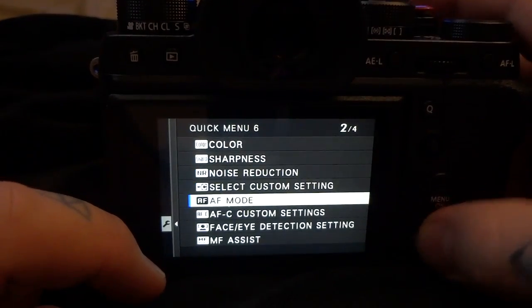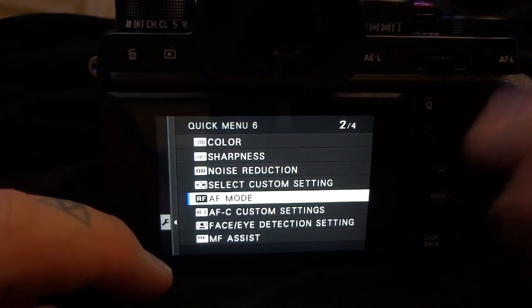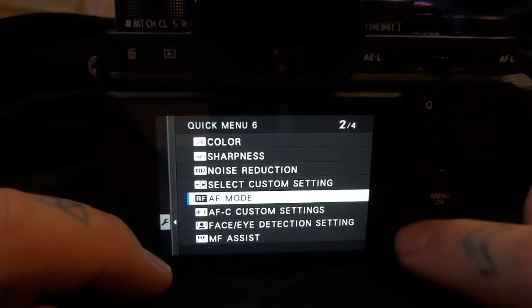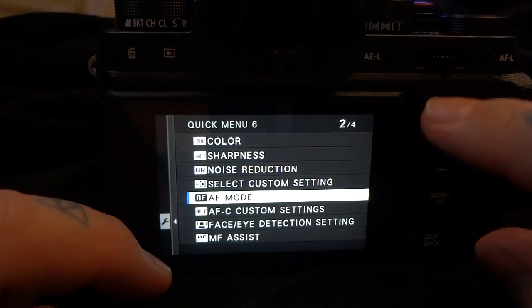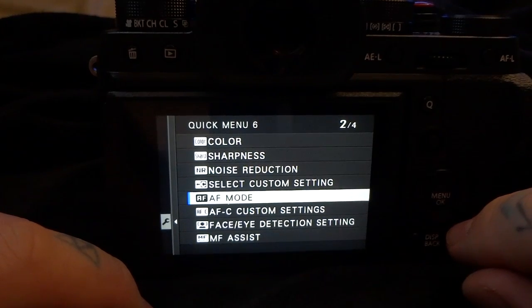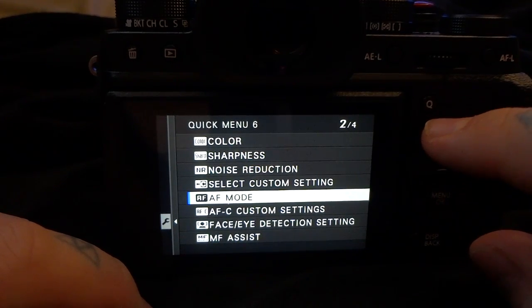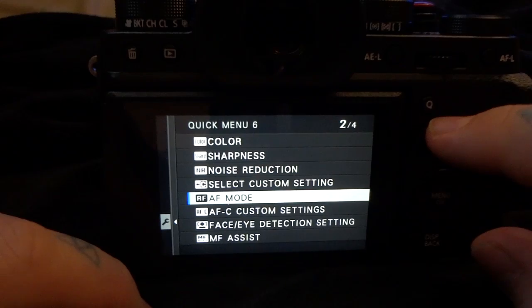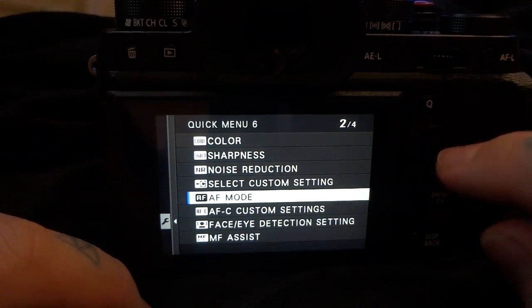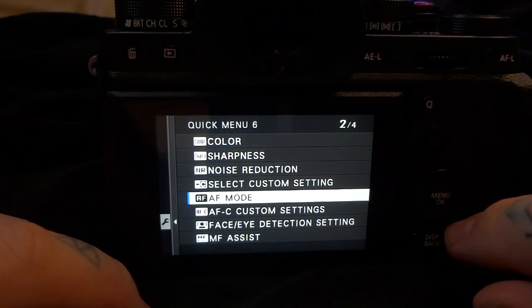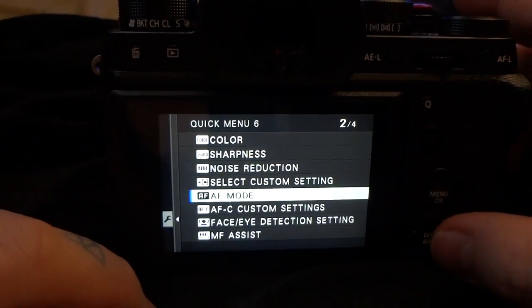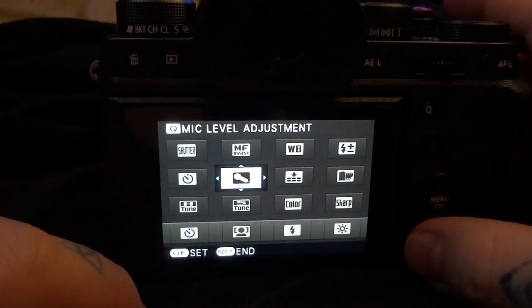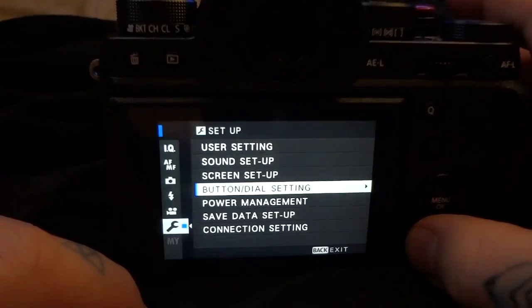Okay, so really the best way to look at the quick menu button as opposed to the function button reprogramming is the quick button should be thought of as what you assign to things that you will be changing on a semi-regular basis, but they're not so important that they need to be on the outside of the camera as far as an assigned function button. That's really the most intelligent way to think about it.